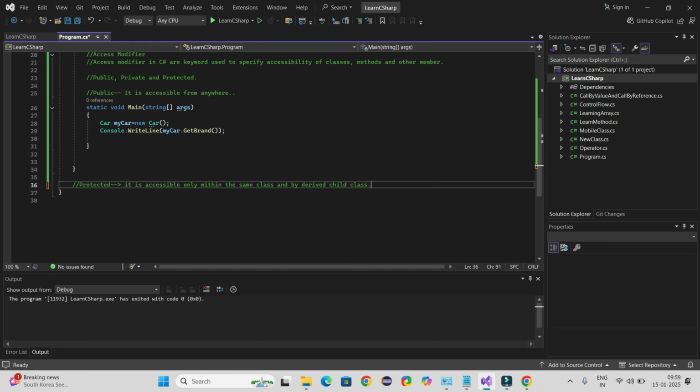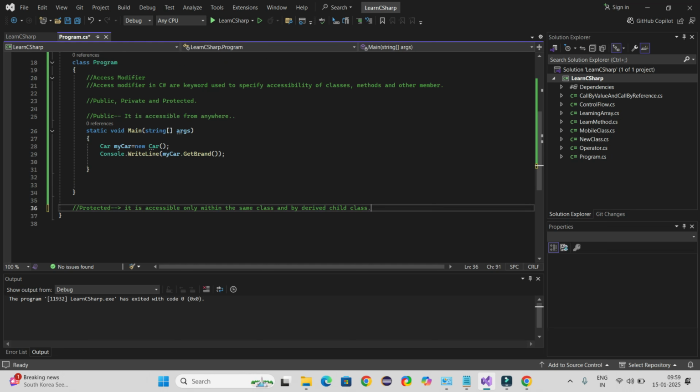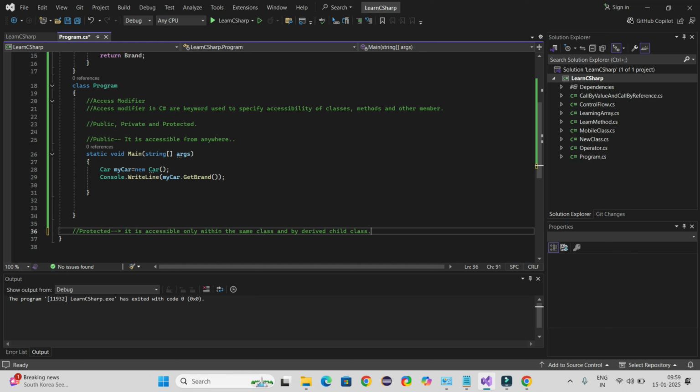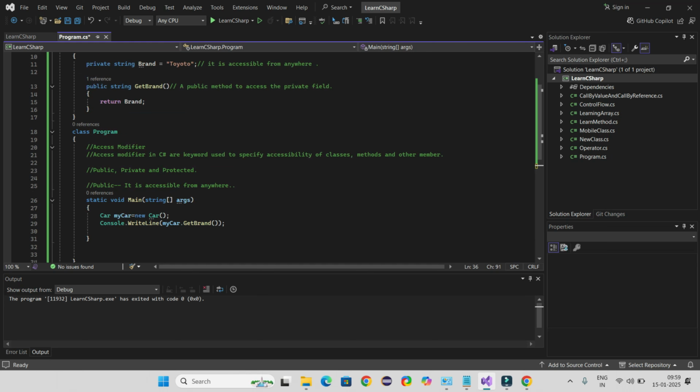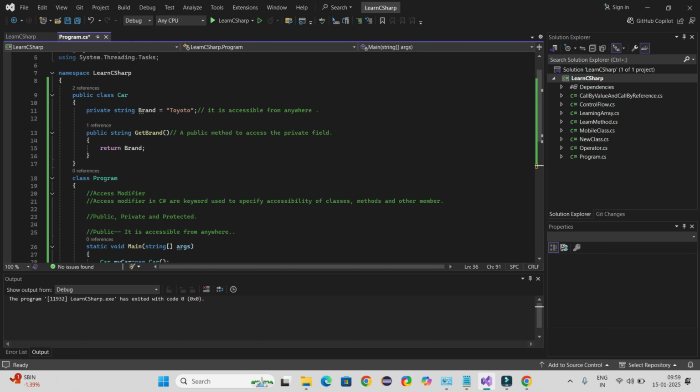We have not studied inheritance for now, but when I teach you inheritance, I will explain what this derived child class means. But for now let's try to understand with the help of an example.